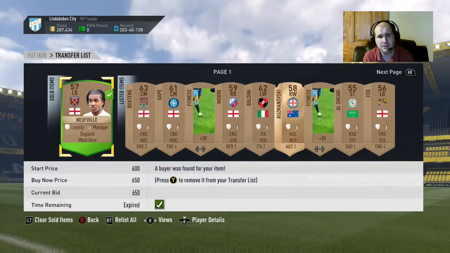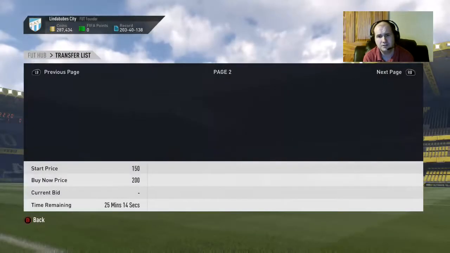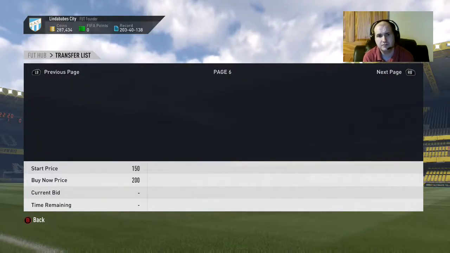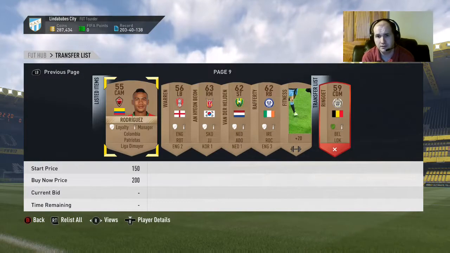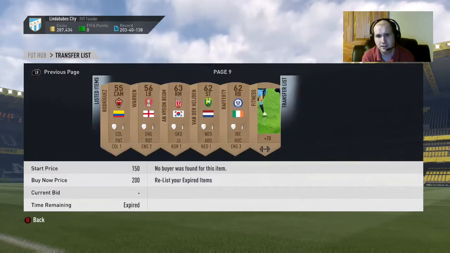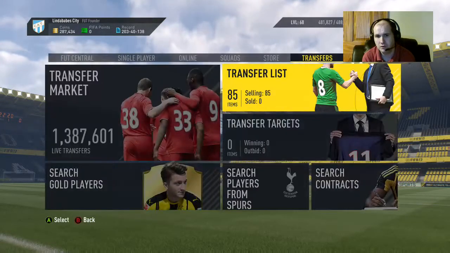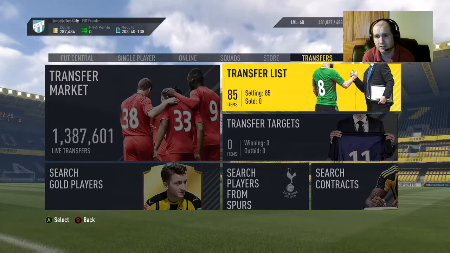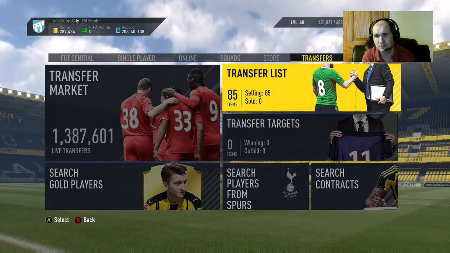So, need to check here and see what sold. Yeah, 650 for that West Ham player. What didn't sell? Something didn't sell there. Yeah, scroll along. There we go. This guy didn't sell, so he's just going to go back to my club. And I am going to get rid of him in one of those squad builders. So we've sold like 13 players already. So here we go. That's seen out. Go to switch.